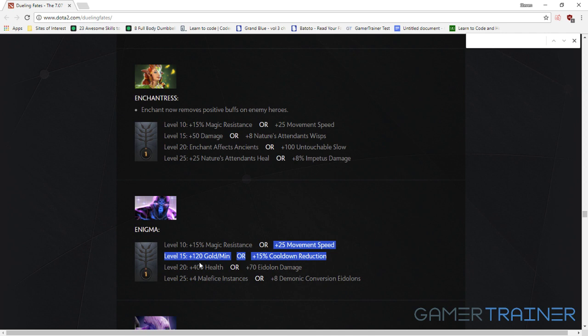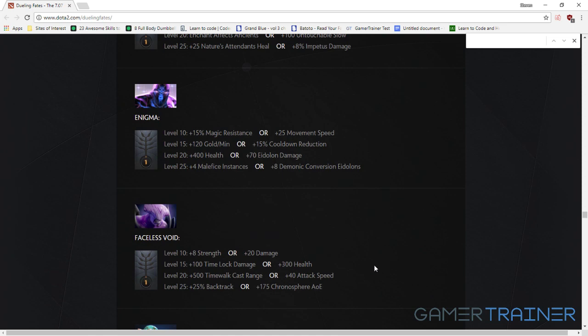Enigma, nothing new. 70 Eidolon damage. That's pretty ridiculous. Because I think right now they do 40 at level 4. Let me see. I think they do like 46 or something. So if you go to Enigma, Eidolons do 47 damage right now. If you take the 70 Eidolon damage, they do 117 damage. And then you have the +8 Eidolon conversion. You can destroy towers. This is like one of the better ratting builds, at least I think it is. Hard to say. Have to test it, but there's potential.